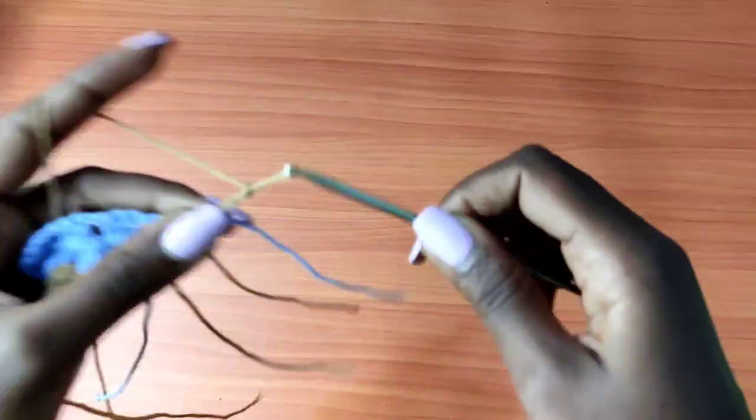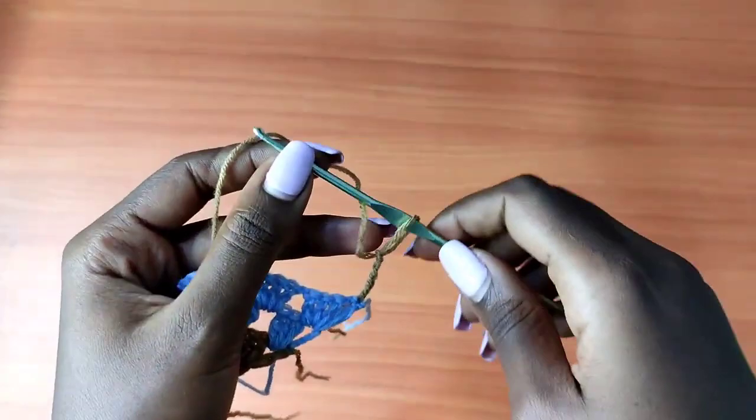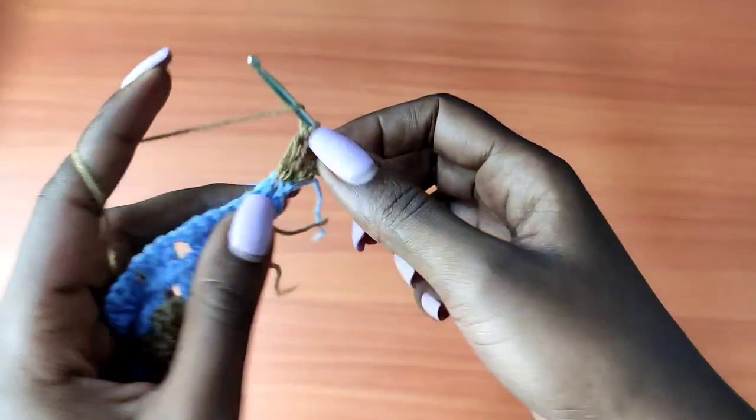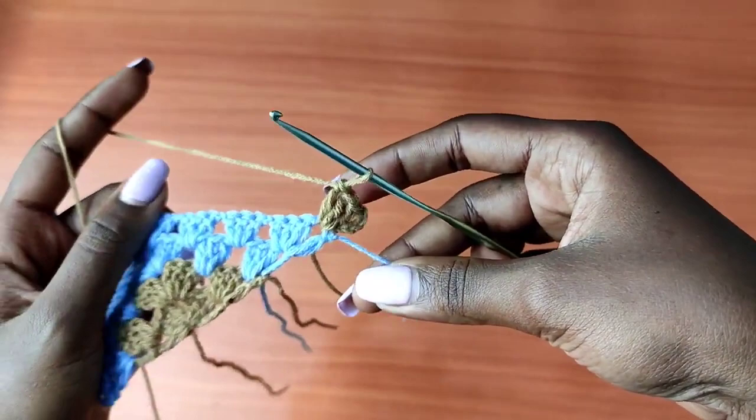Don't forget to always start with a chain of 5, and then 3 double crochets into the first chain 2 space, and always end with 3 double crochets into the last space, chain 2, and 3 double crochets into the same exact last space.